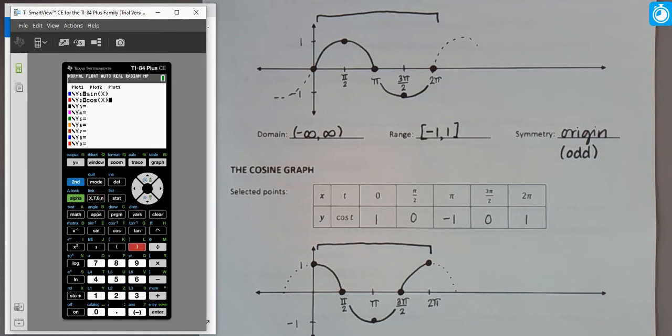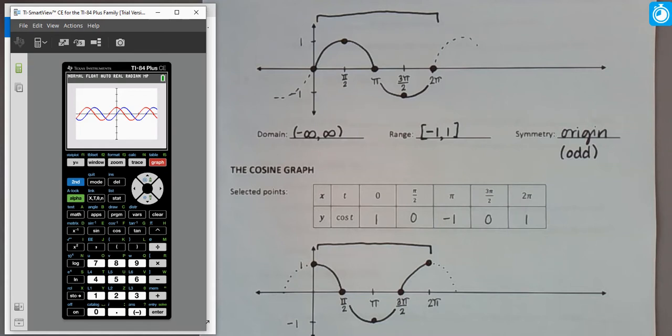And notice on my calculator, it's going to graph in 2 different colors. So the sine graph will already be there, and then it's going to add the cosine graph. And the cosine graph is given in red. So again, notice the cosine starts at its maximum. So when x is 0, when our radian measure is 0, the cosine is at its maximum.